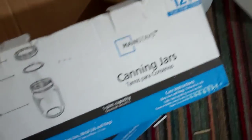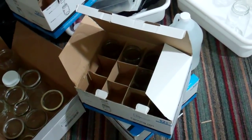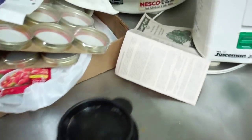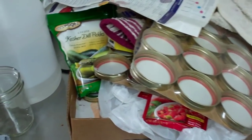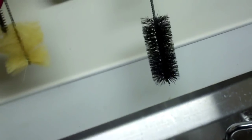I got these canning jars at Walmart — they have their own canning jars, pretty good deal. The Kerr and Ball jars are like $10 for 12 with the lids and caps. Well, these are like $6.50 and you get all the caps and lids with it. I get a 10% discount too, so I'm getting them for under six bucks — that's cheap. Another little trick: I wanted something to loosen air bubbles, so I got a hundred bamboo skewers for 99 cents.